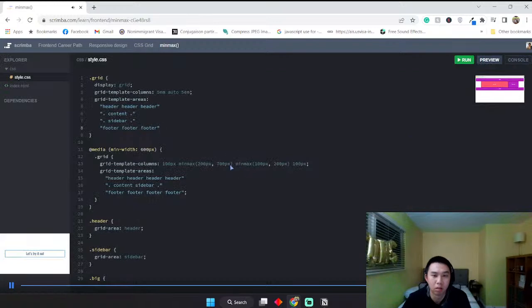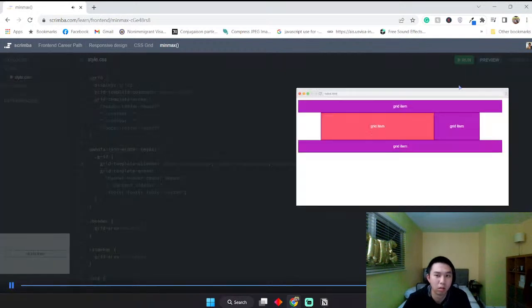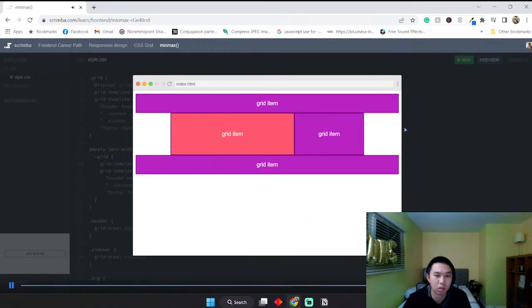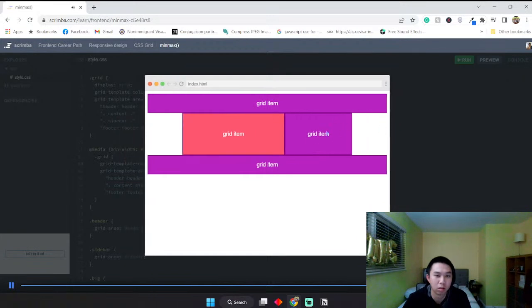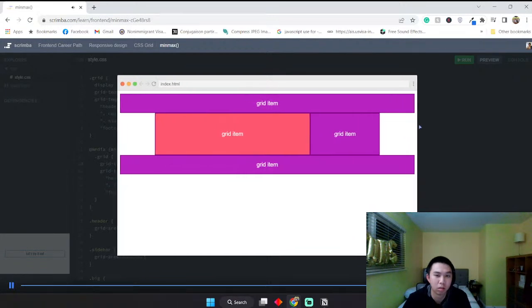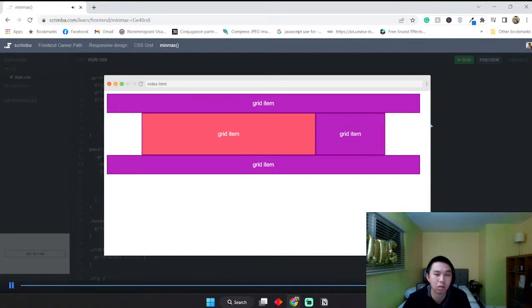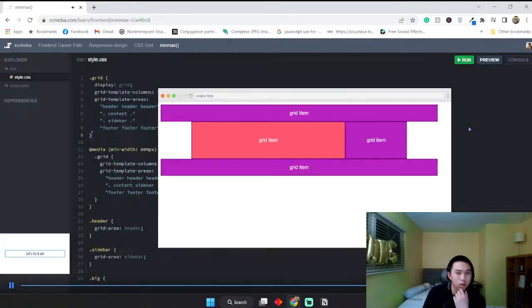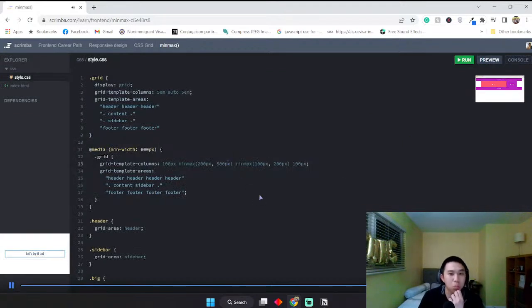And we could do the same thing here. This could be like a 200, 500. So it's willing to shrink. You can see them both shrinking there. Then this one gets to its maximum size and stops growing. The other one keeps growing though until we get to that maximum of 500 pixels, and then it stops growing as well. So really, really cool. Something that's really fun to play with.